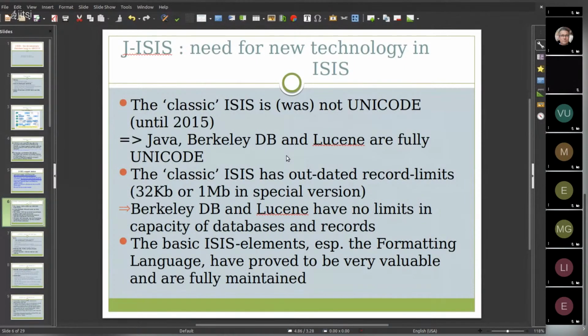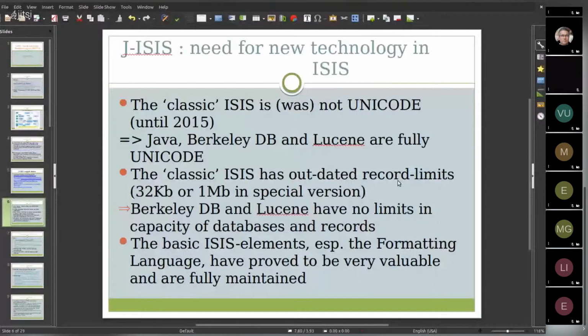Other problems related to the old classic ISIS software are related to limits built into the software, like record limits, the maximum size of the records. It used to be 32 kilobytes, which is quite okay for bibliographic records. But as you will see, we are now more interested in more factual data and full text applications.